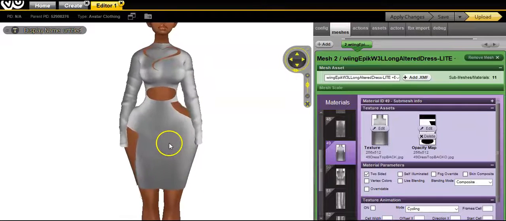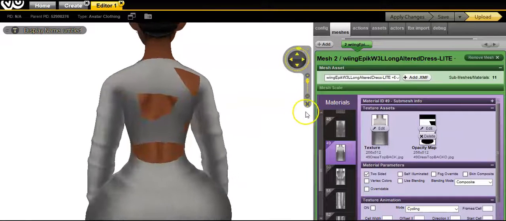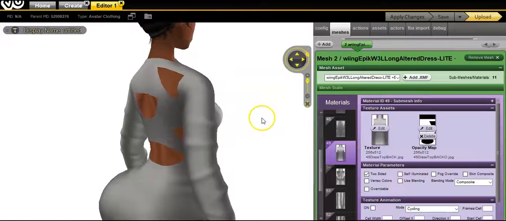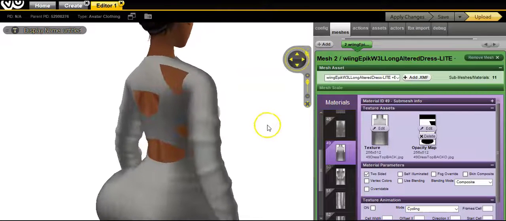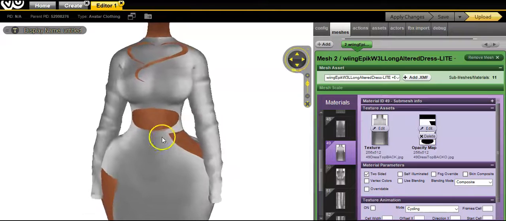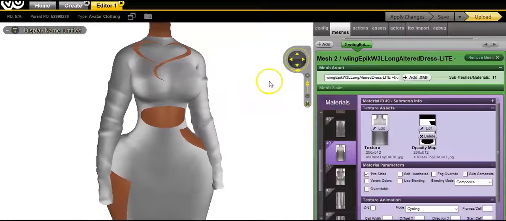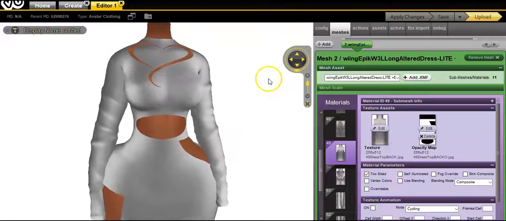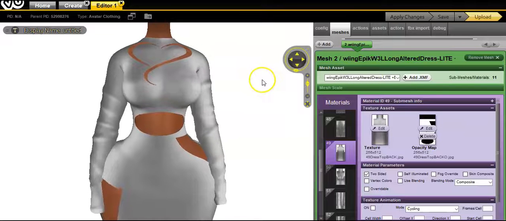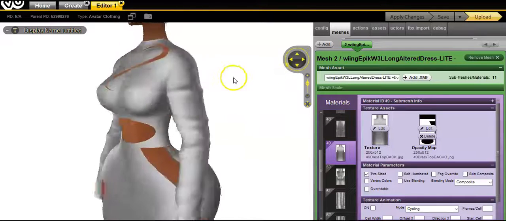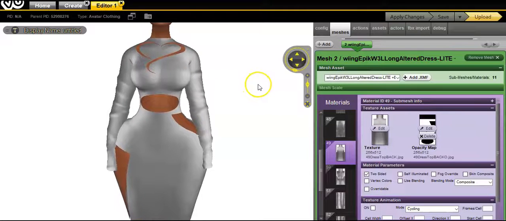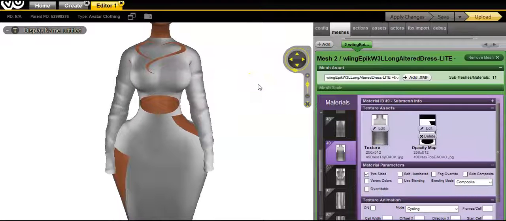I actually love this dress. It's not bad. It's not bad at all. I think I want to add some, either some holes into these sleeves, just to give it a better look. Or I might leave the sleeves as is. You know what? I think I'm going to leave the sleeves as is. So now I am going to be coloring this dress. I'm going to add texture to this dress, and you guys can watch me do that. Let's take a look.